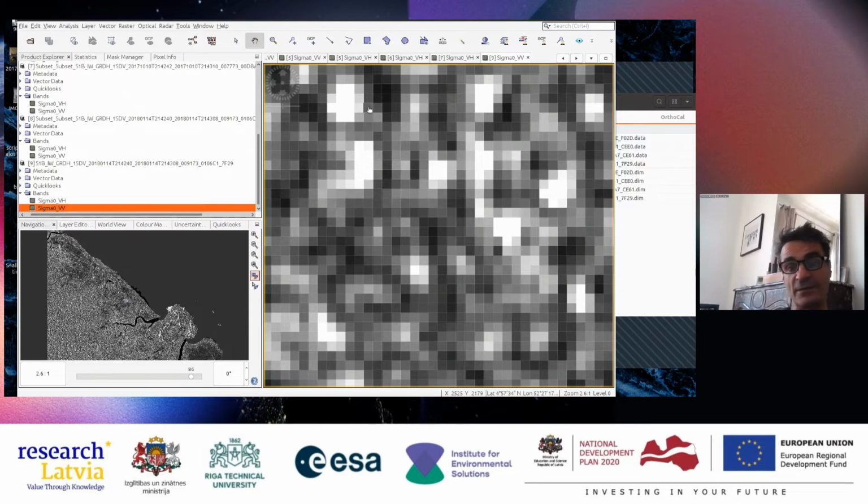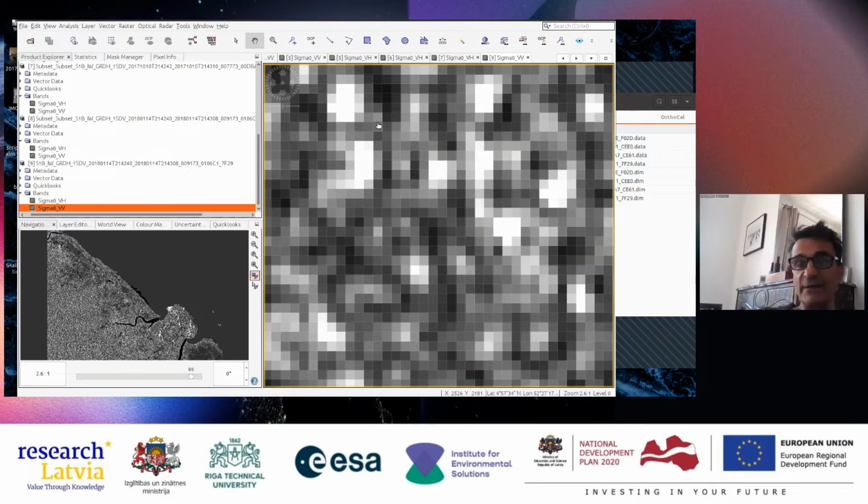Here, it's the same forest, but the leaves are distributed in a different way, so I have a totally different response. Here again, and so the value of one pixel in radar doesn't mean anything. By contrast to optical data, where the value of one pixel in the visible domain is a real reflectance you get from this pixel. Here, it is not meaningful at all.